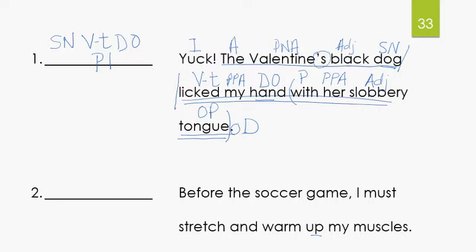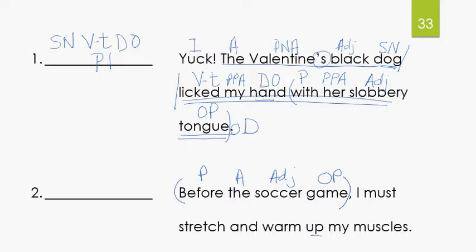You're not going up the muscles, right? You're not climbing anything. So this might be a direct object. I see another preposition, before. Before what? Before the soccer game. Game is your object of preposition. What kind of game? Soccer game. Article, adjective, the. Put your parentheses around before the game.